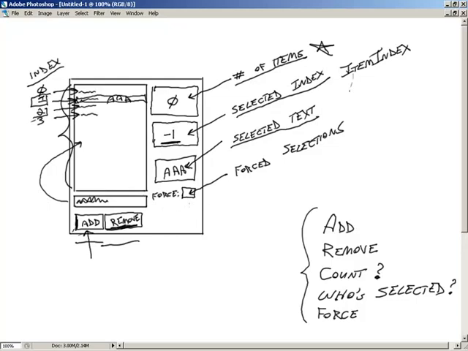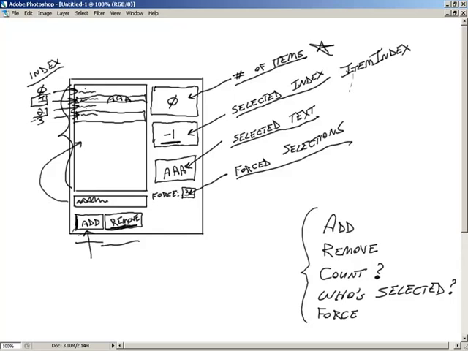I want to be able to come into the force selection box that we've added down here and type an index in and make the list box jump straight to that particular index. So if I came down here and typed in, let's say, 3, and then hit enter, I want to see this thing automatically 0, 1, 2, 3. I want to see it automatically select this guy right here so that we can show how to force selections. So this is kind of the goal. This is what we're going to go for.